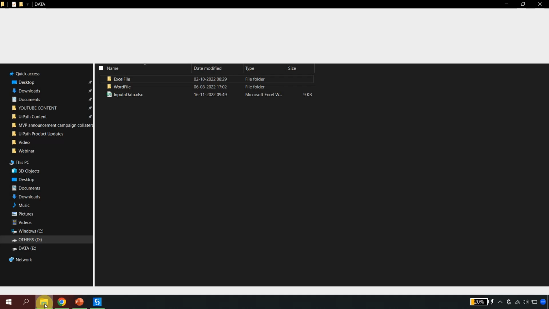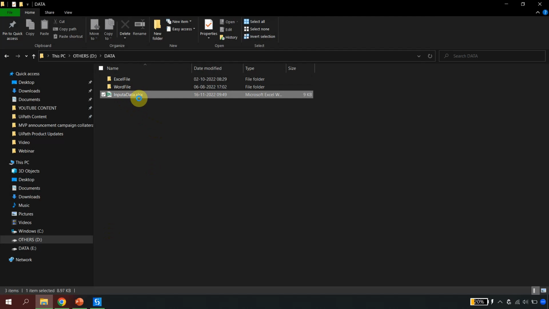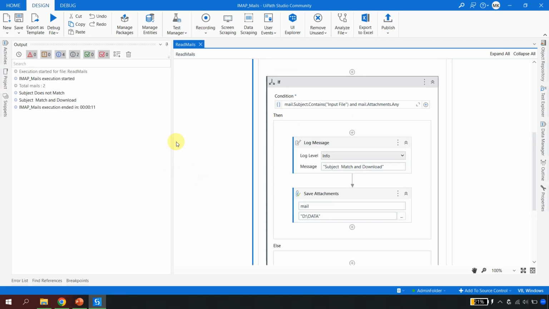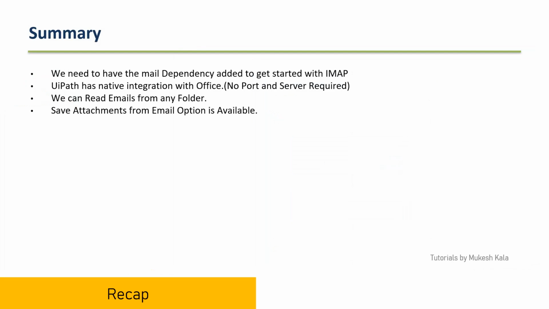Let us go back to the folder and you can see that input data.xlsx is available here, right? So now whatever data you have in the inbox in the subfolder is now available for you in the folder. Now from here you can actually go write logic to read this data, put it in a browser, put it in a database. You can do anything, whatever you want to do with this one, right? So this can be any input source for your automation. So that is how you actually go and read the emails and download the attachments. Okay, so that is pretty much which I wanted to cover today.